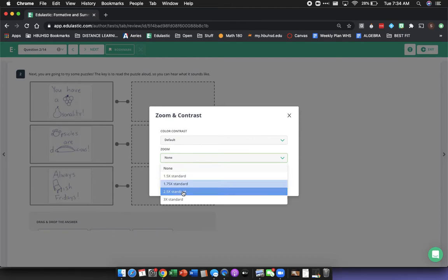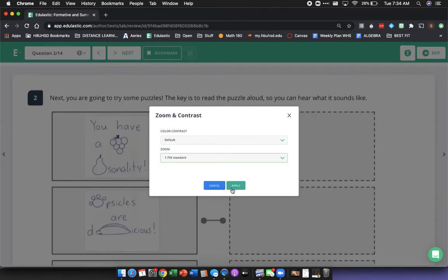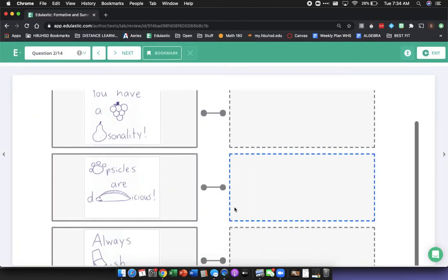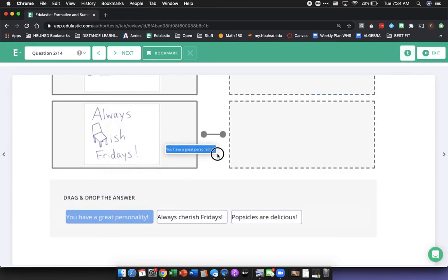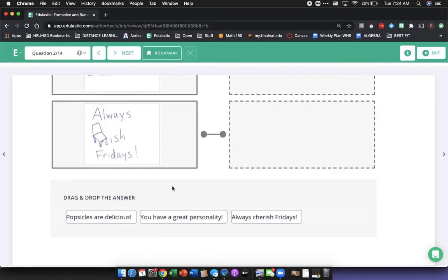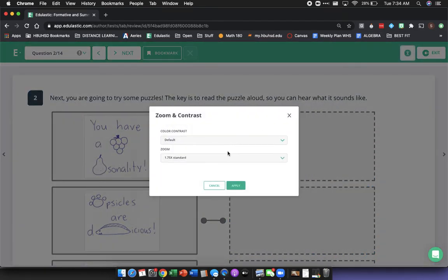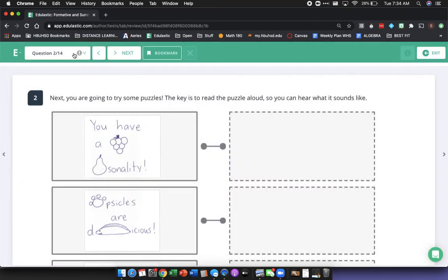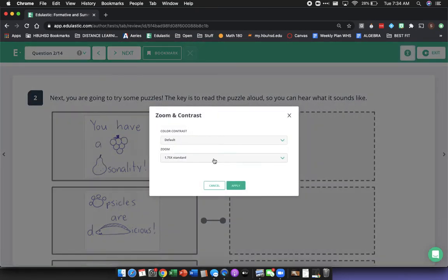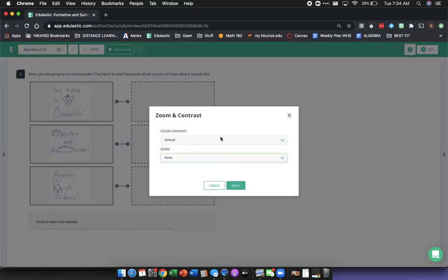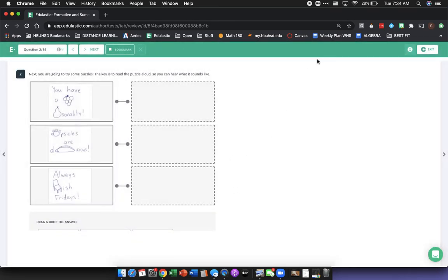You can also change up the zoom, right? If you make it a little bit bigger, you don't have to be so close to the computer all the time, but just be aware that sometimes the zoom can cause a problem. So for example, like here, now I can't get this up to where it's supposed to go. So sometimes you may even have to just zoom back out for certain questions. The other thing with the zoom that I noticed is this menu doesn't pop down, which is too bad, right? So that zoom is there, but just be aware that it has some drawbacks as well.